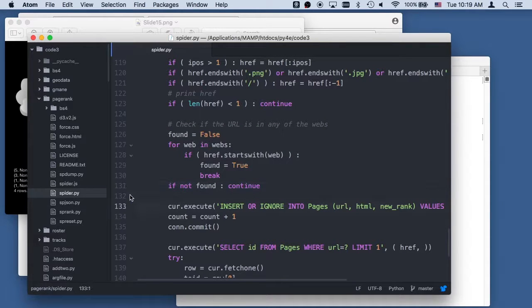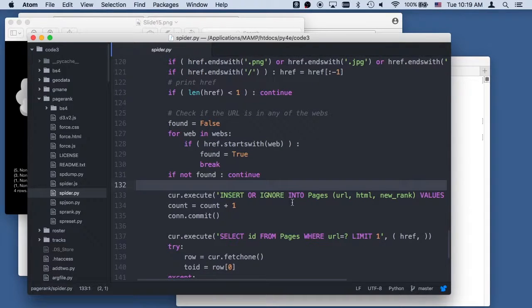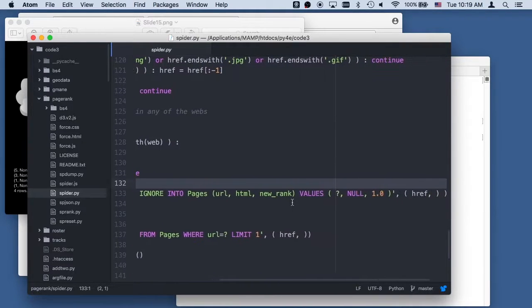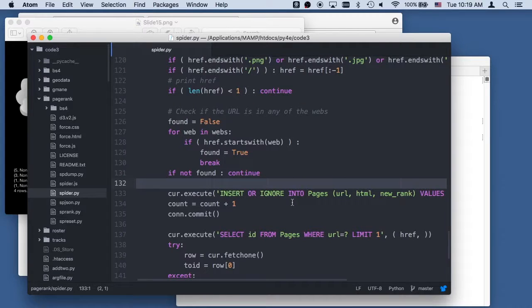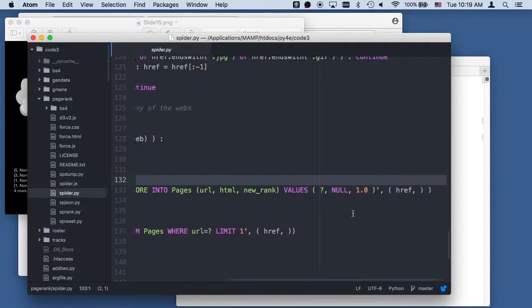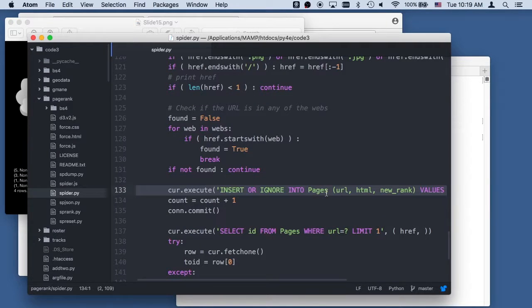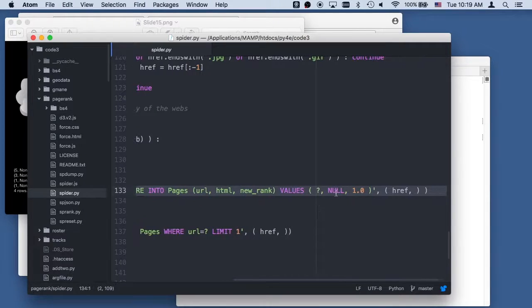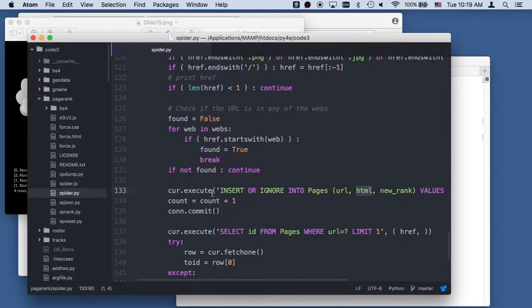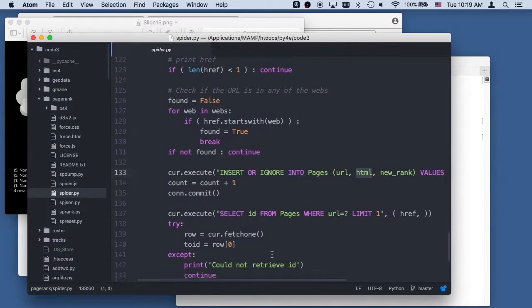But now we finally, here at page line 132, we are ready to put this into pages, the URL and the HTML, and it's all good, right? And that one's going to be null right there because we haven't retrieved the HTML. This is null because this is a page we're going to retrieve. We're giving it a page rank of 1, and we're giving it no HTML, and that way it'll be retrieved. And then we commit that, okay?